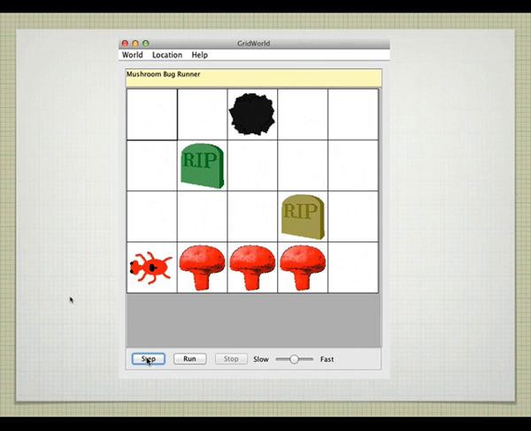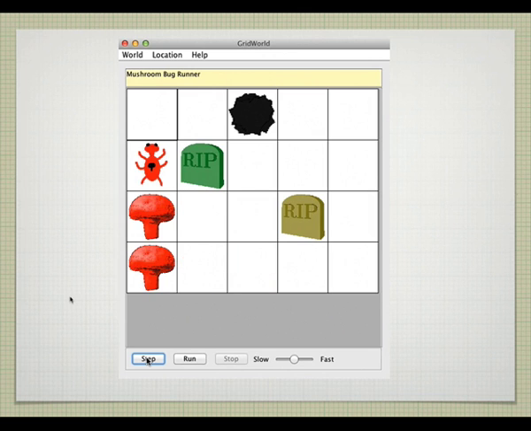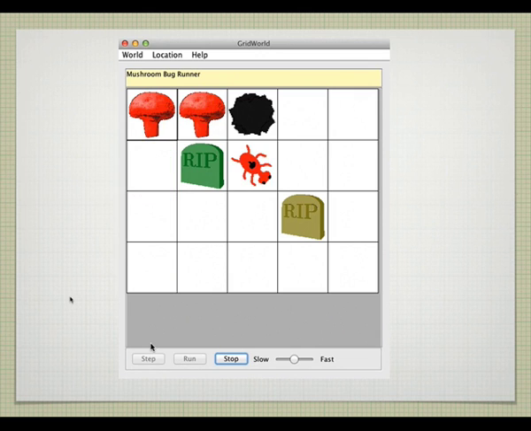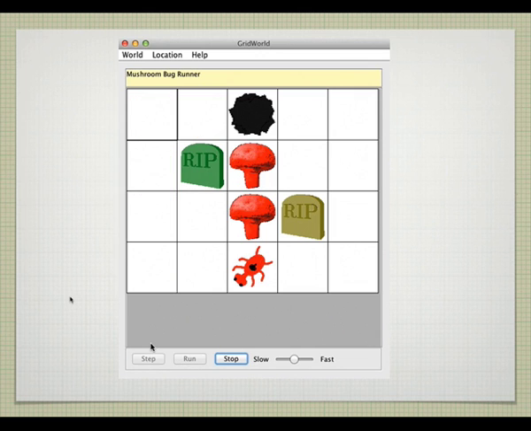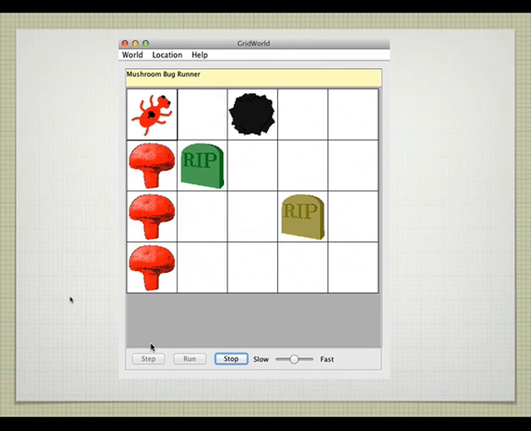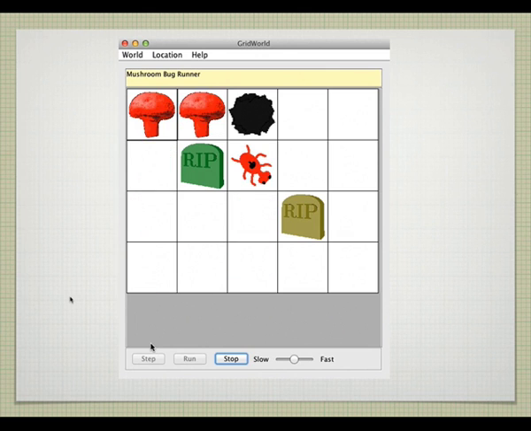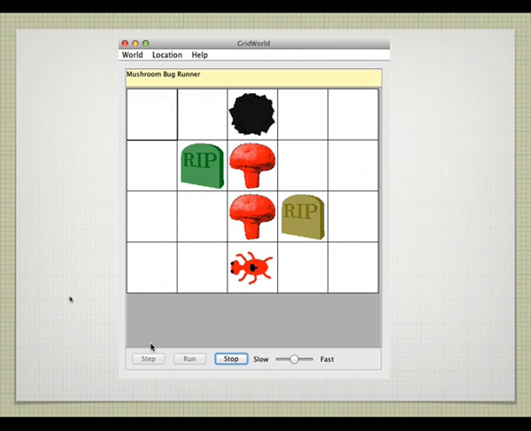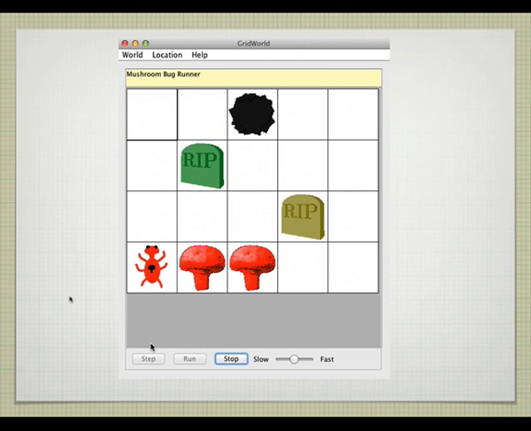But again, the mushrooms themselves, unlike flowers, keep track of how long they've been around, and they remove themselves from the grid after a certain turn, and that way they won't fill up the grid too quickly. That was a fun little exercise. Again, only adapting the code that you get from the bug class, you can get some interesting things going on.